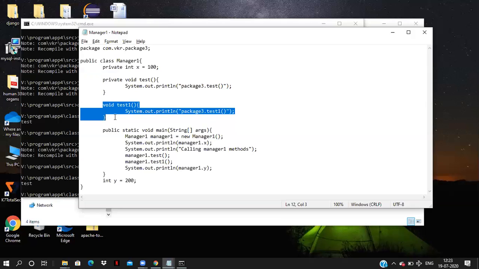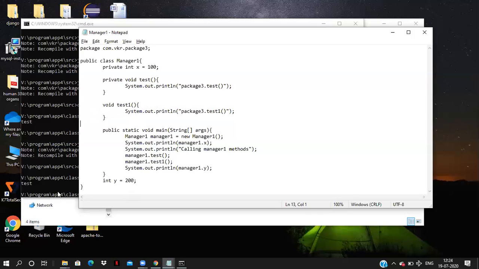We can use the default members within the same package of other classes. Now we can go to the example and learn more points about the default members.